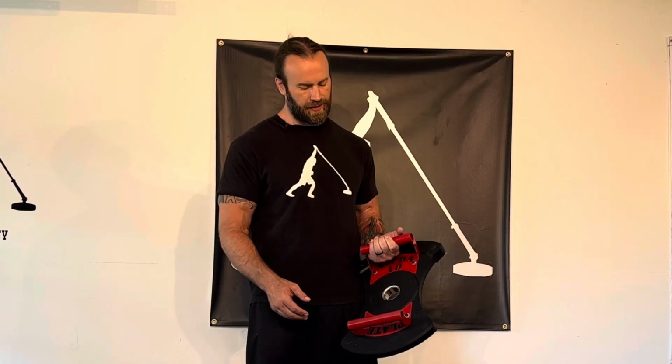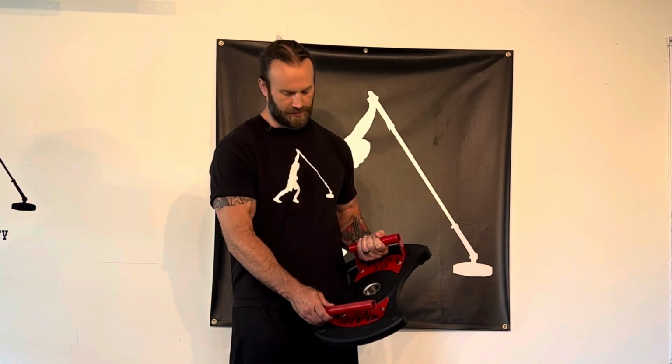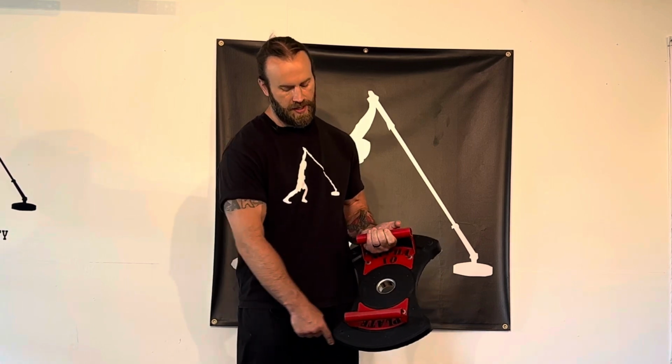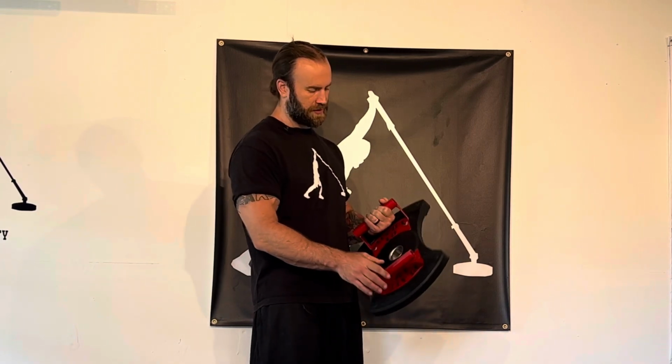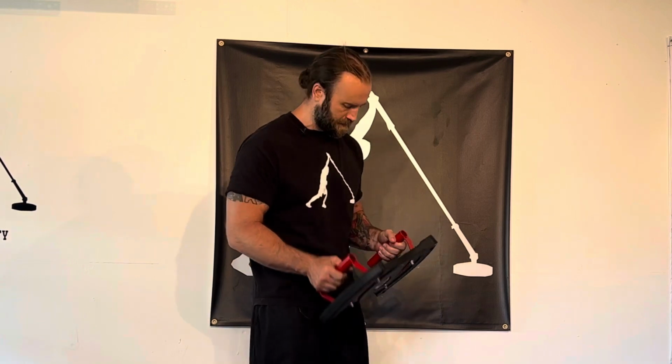And then the obvious thing here is going to be these two red handles. So they've attached a couple of handles to the plate, and they've also cut a U on each side. The shape's a little bit different, and you'll see when you compare them to traditional bumper plates, they're a little bit wider. If this was a complete circle, it'd be bigger than a standard plate, which is something that we'll want to keep in mind a little bit later. So you can see here, guys, really it's just a plate that now has this added benefit of being able to hold onto these handles. Let's take a look at some of the things that we can use this Alpha Plate for so you can decide if it's the right piece of equipment for you.